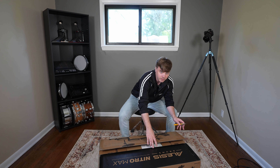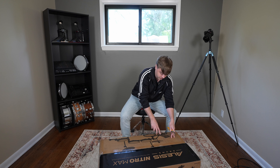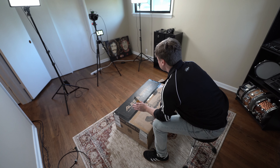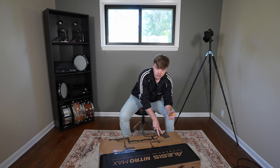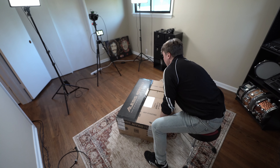From what I've seen, they've added Bluetooth to the module, which is huge. The Nitro module also looks a little bit different, so we'll take a look at that. And the sounds in the module are supposed to be from BFD, so there should be a noticeable increase in the quality of the drum sounds we get out of the module.